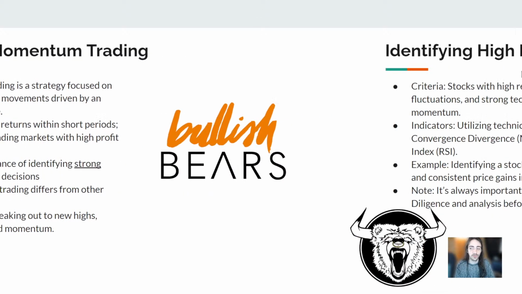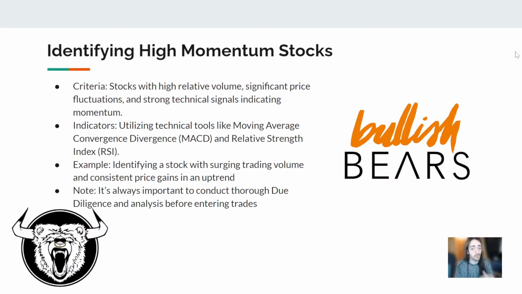So let's see, what next? Identifying high momentum stocks. Just like I mentioned before, guys, what I do is I have my watch list full of 10 to 15 large cap stocks. I sort it from largest percent change to weakest percent change. So that could be, let's say Tesla's up 2% on the day, then I'm going to want to trade Tesla to the upside. And if Nvidia is down 1% on the day and it's the weakest at the bottom, I can only trade that to the downside.